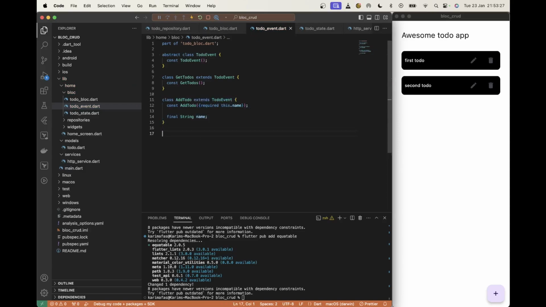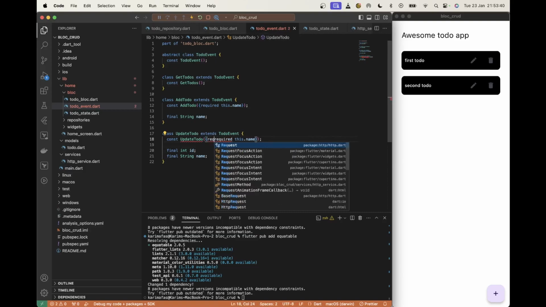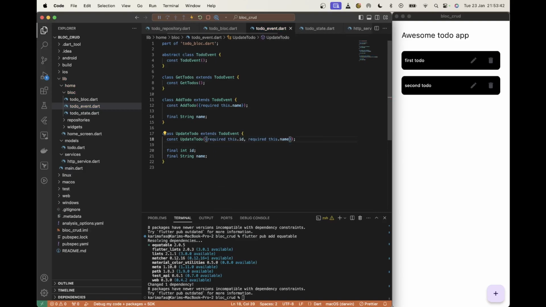One to update a to-do, which will both take in a name and an ID. And then one to delete a to-do, which will only take in an ID.